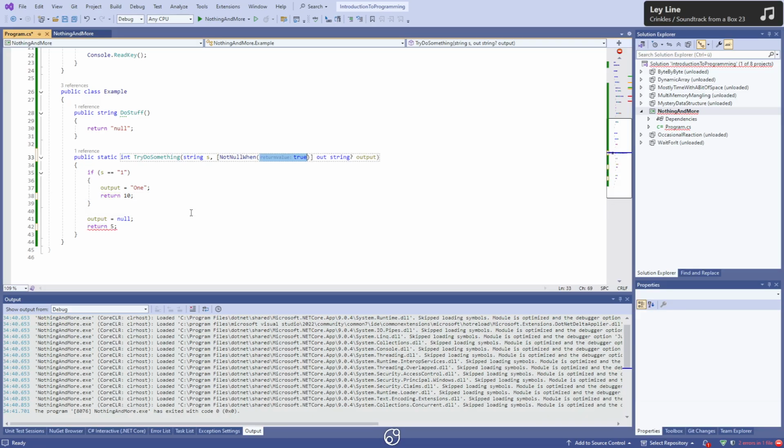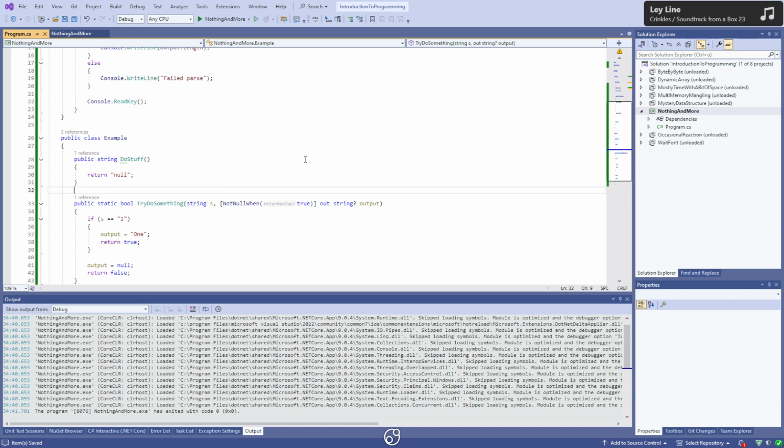Okay, I was mistaken. I was thinking of some other attribute. Ignore the last half minute. I was thinking of another attribute. Okay, that's the danger if you're starting to use different libraries that include options that are not standard. You kinda forget what was in the basic system libraries and what you've added later on.